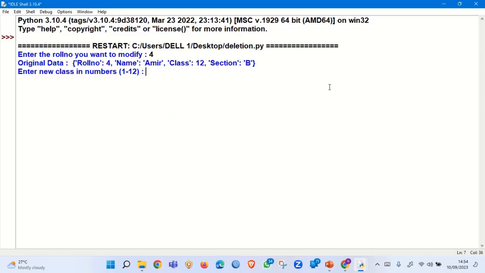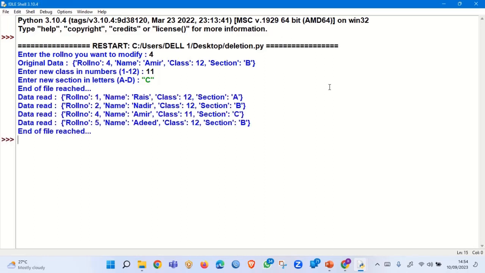We can enter 12 if you want to leave the class as it is, or let's see whether it changes or not. So I've entered 11, and enter new section for Amir, and I'll enter C.